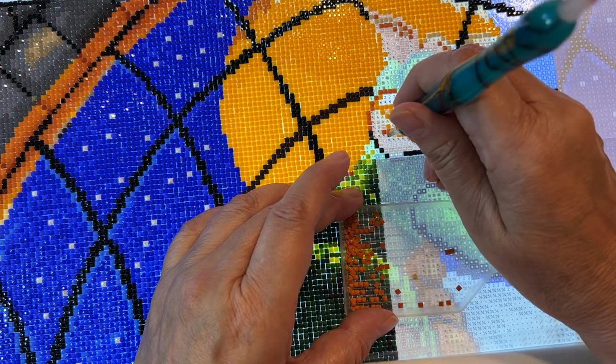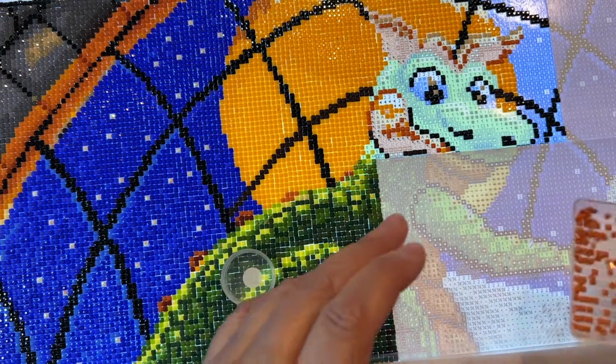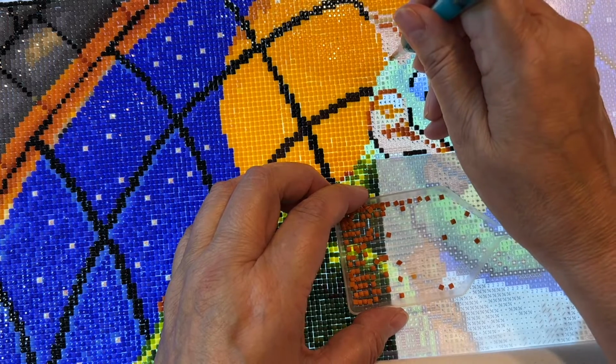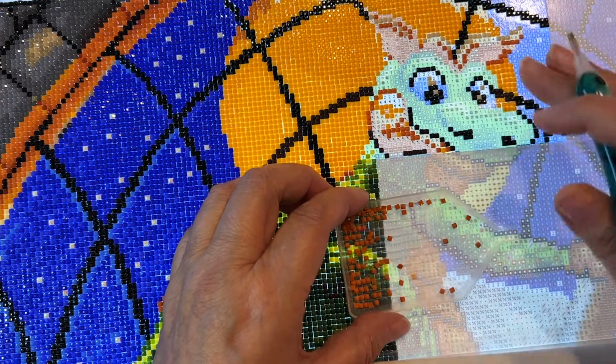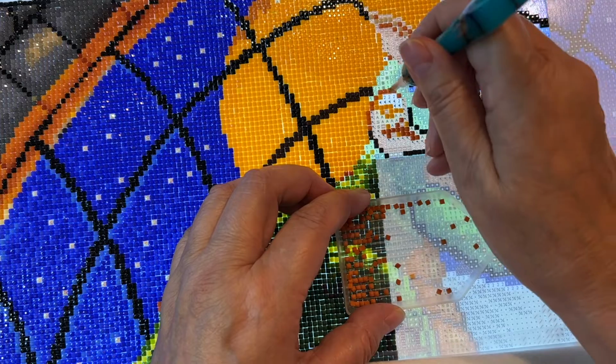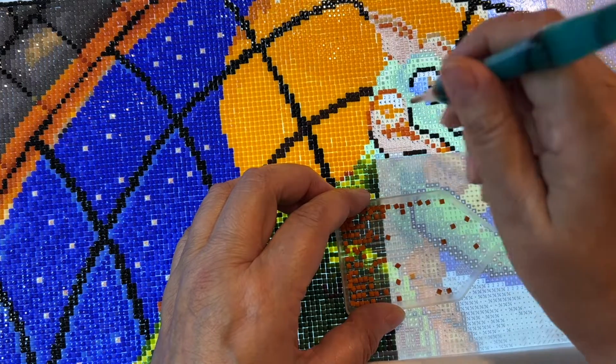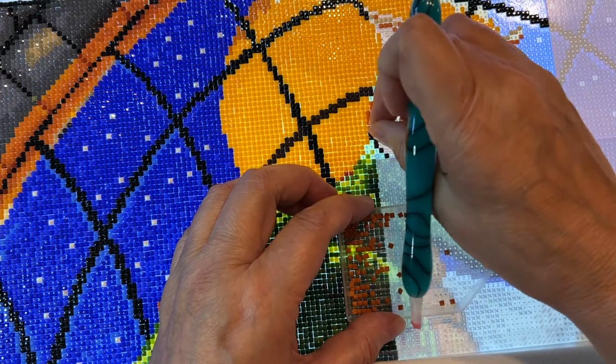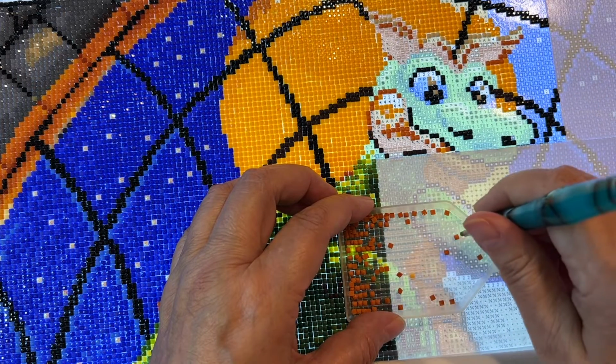Okay. Yay, almost done. Oh, there's one up there. I'm so happy that we're starting with the dinosaur. I think he's going to be so cute. Oh, that's upside down.